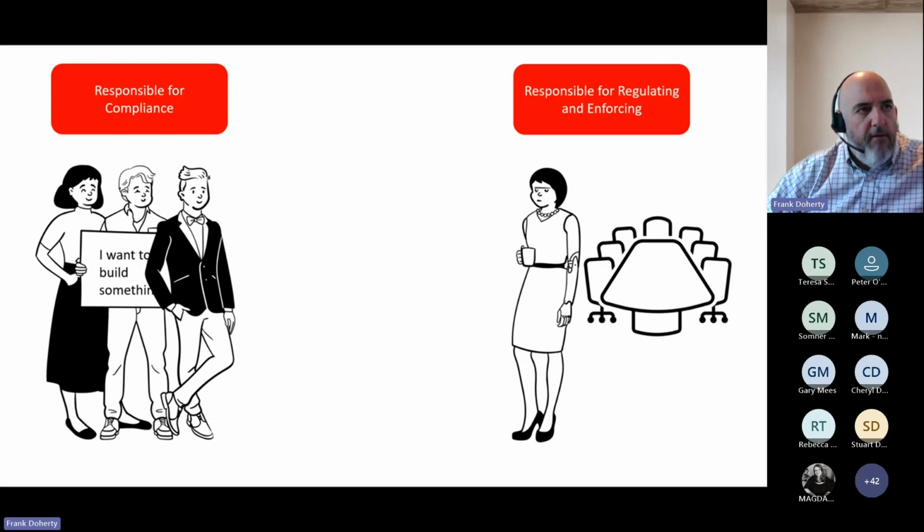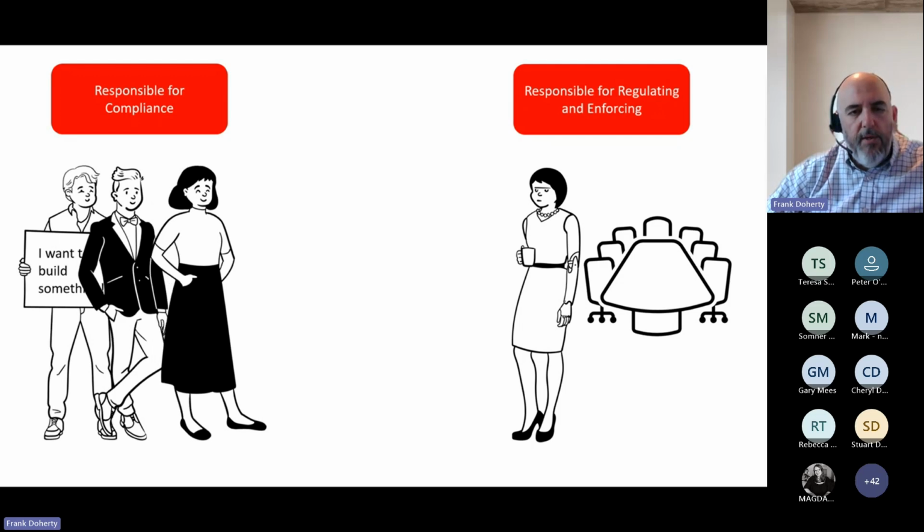So how does this all fit together? I suppose for compliance, we have a team on one side, and for regulating and enforcing, we've got a team on the other side. And when we start to think about who is responsible for compliance, actually the relevant person is the one that's most responsible for compliance. The others, through contract, are probably responsible for duties towards the relevant person for doing a good job and reasonably assuring them that the building is going to comply. But contracts are outwith the Building Scotland Act, so it's the relevant person.